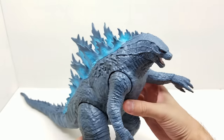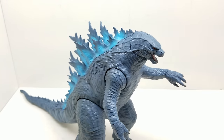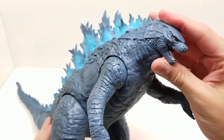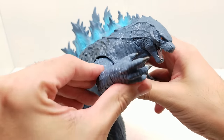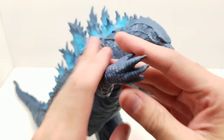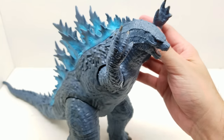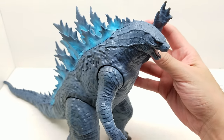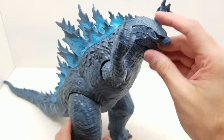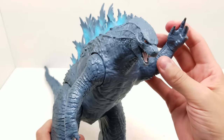And let me just say, first of all, this Godzilla is a vast improvement over the one from King of Monsters. And it's gonna be subtle, the differences. But I'll tell you what the differences are. First of all, the wrists move. That's something that wasn't present in the other Godzilla. I'm digging the colors. And his arms go significantly higher up. And they go about the same down, but significantly higher up. Look at this. Too bad the mouth still doesn't move. Too bad the head still doesn't turn, but that is a vast improvement.